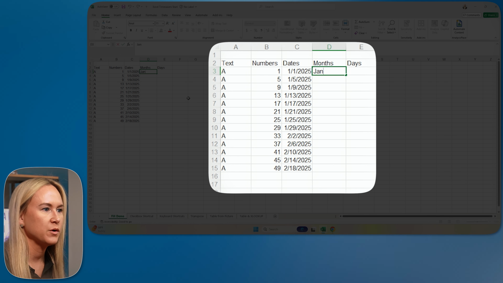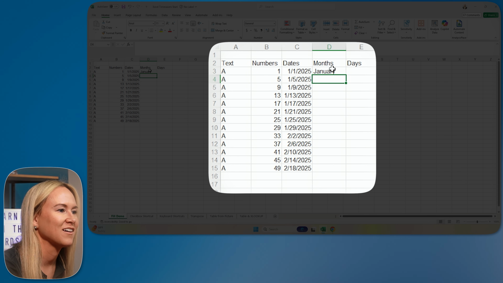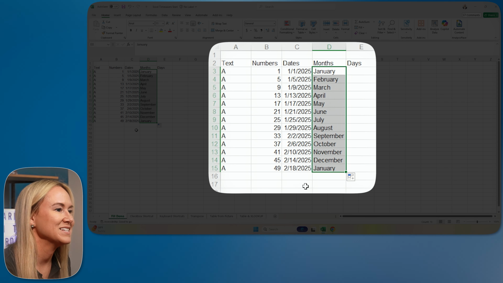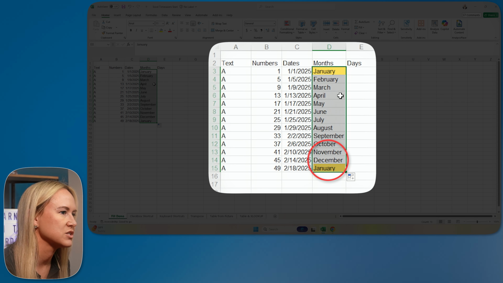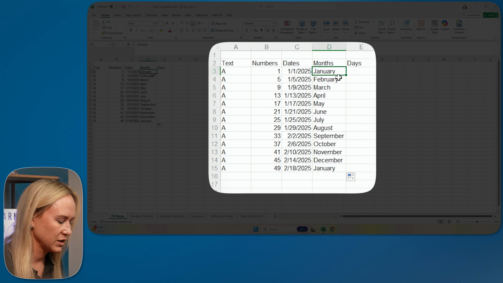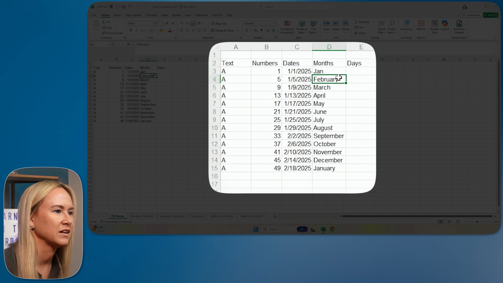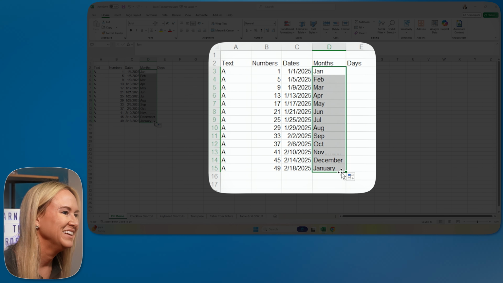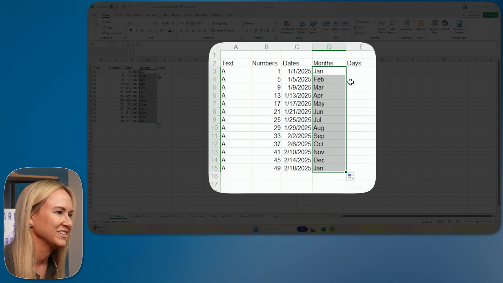What about months? Can I input months here? Some of these common patterns. Let's go ahead and see. I'm going to drag it down. There we go, and it does. In fact, you can see when it gets to the end of the year, it's going to start over. What if I wanted something like the month abbreviation? Is it going to recognize that? Well, let's take a look. There you go. You can see it's also going to recognize that.